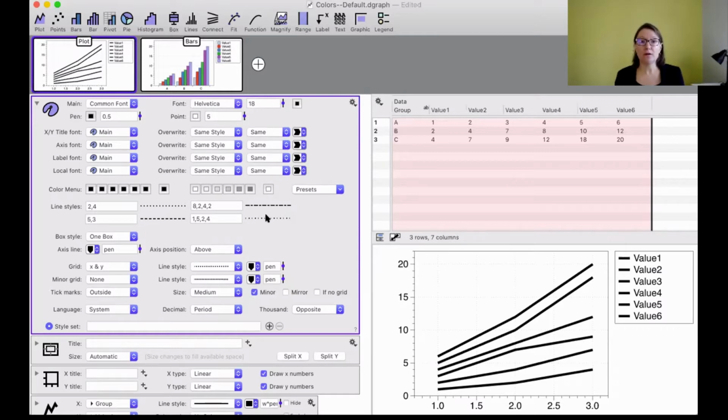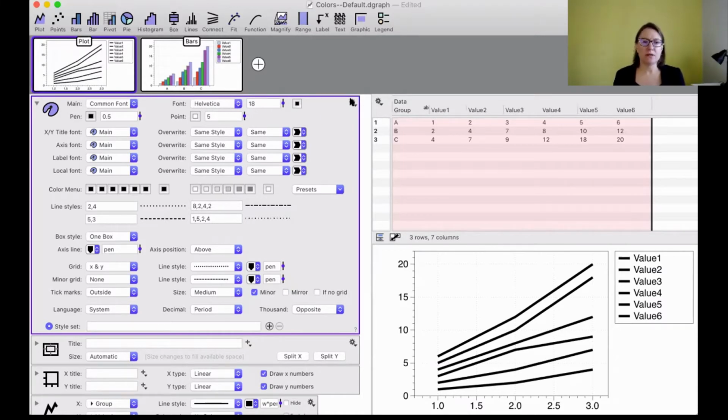And if I wanted to apply this selection to my other graph that I have within this file, there's a couple of different ways I can do it. I can click my style settings and do a Command C to copy, Command V into my other graph that I have here.